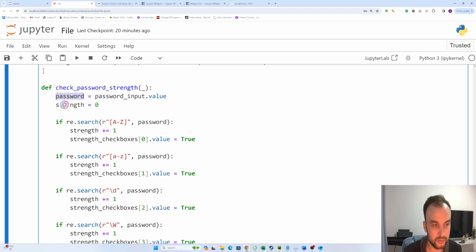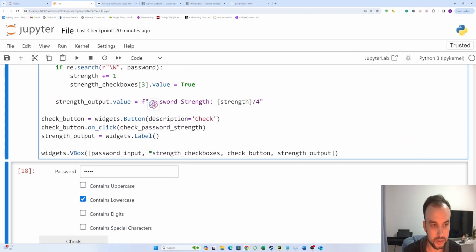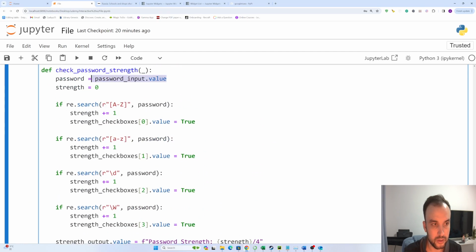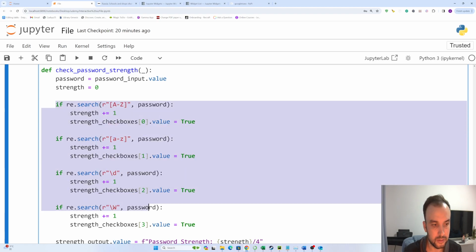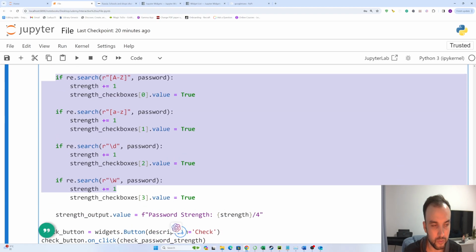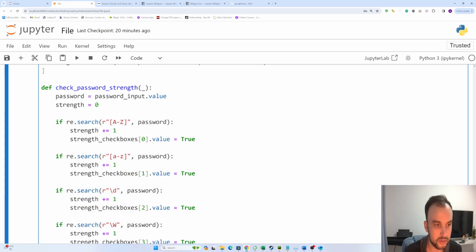We are defining a password variable, and it takes the password input value. So in this condition, the password input value is hello, and we are defining a strength variable, which is 0, and we will increase it when our conditions are okay.